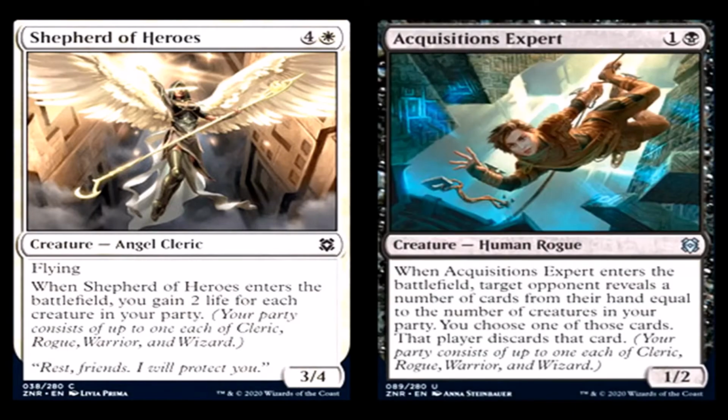Acquisitions Expert. 1 generic, 1 black creature, human rogue, uncommon. When Acquisitions Expert enters the battlefield, target opponent reveals a number of cards from their hand equal to the number of creatures in your party. You choose one of those cards. That player discards that card.